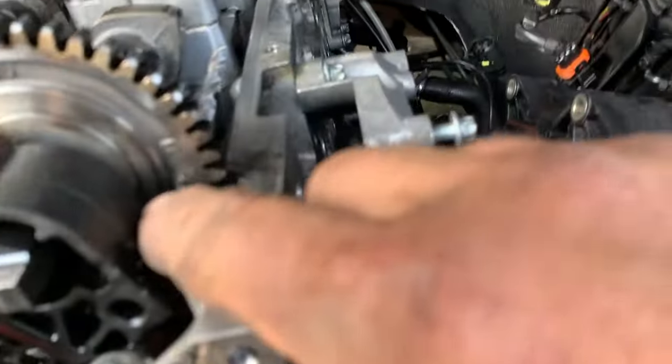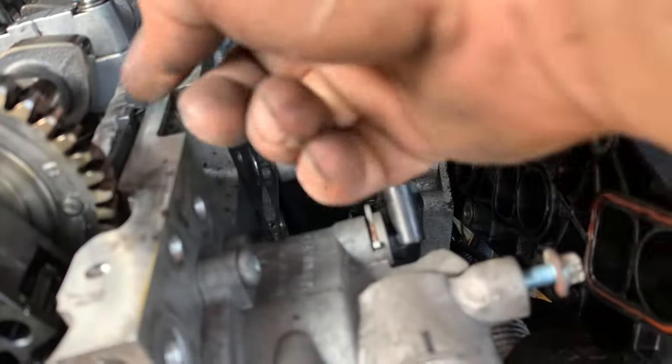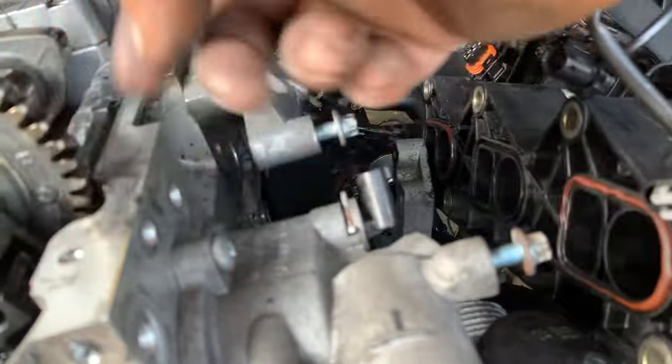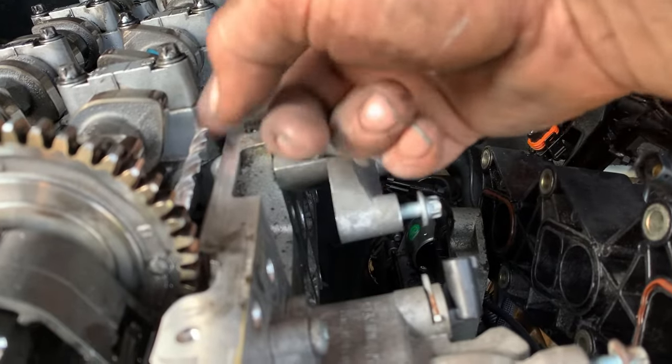And also there's a hole through the front sprocket, front gear technically. And then I've just put a drill bit in. If you put a drill bit in, make sure it's not too long, because you can push it through from this side easily when the thing's out, but if it's too long, you won't get it out the back here. This one is fine because I put it in from the back, so that's good.